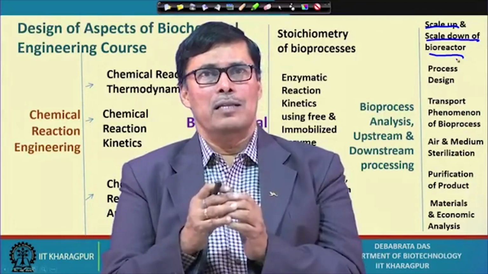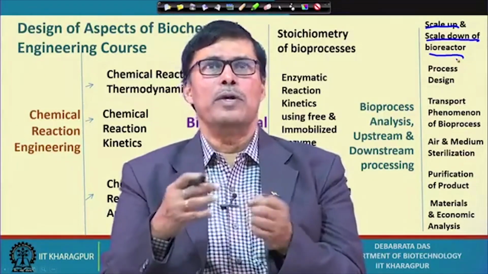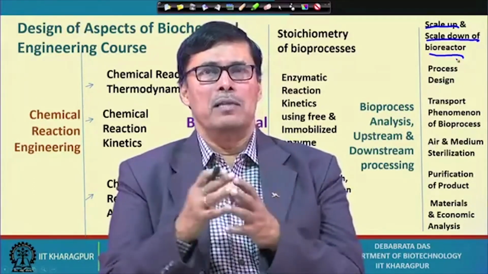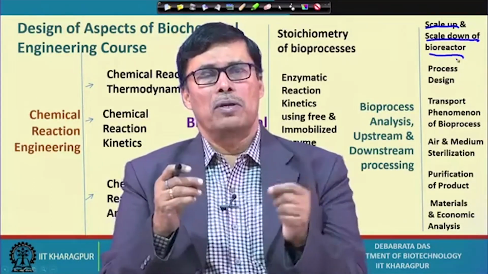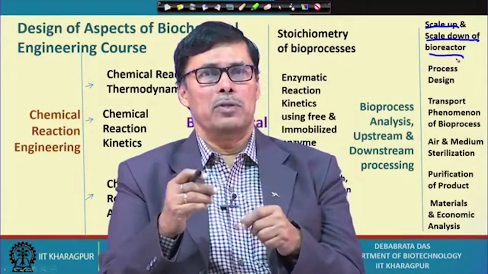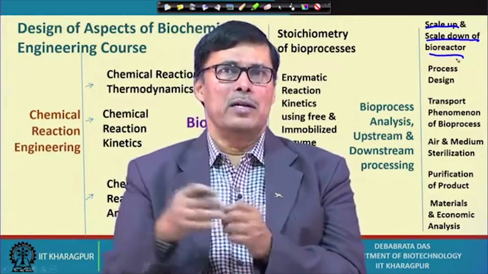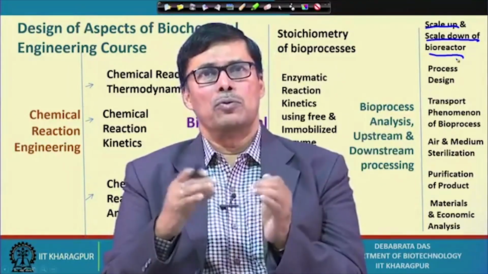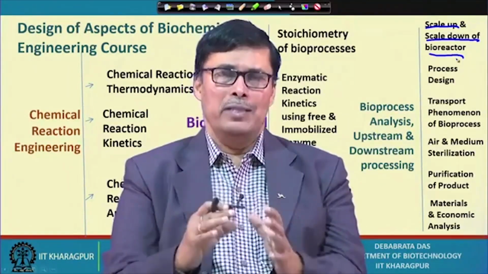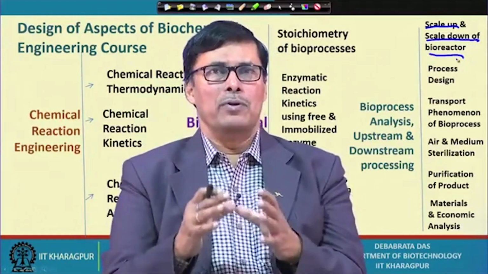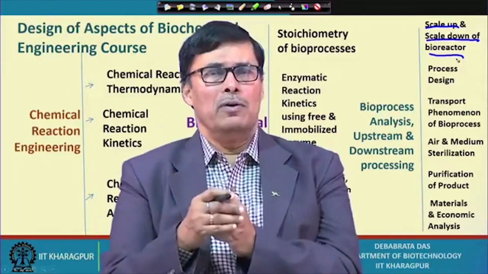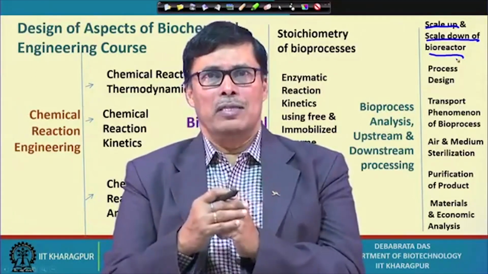Scale down basically means, suppose we cannot do any kind of optimization study in the big scale fermenter, because if we get some negative results, then this incurs a lot of loss in the fermentation process. So it is better we do all the optimization study in the small scale reactor, and when we have developed all the optimized parameters, then we can apply them in the bigger scale study, that we call scale down.